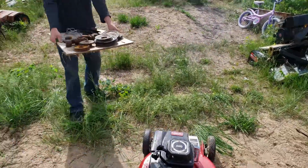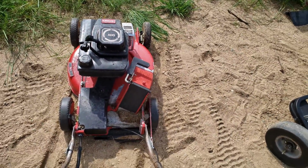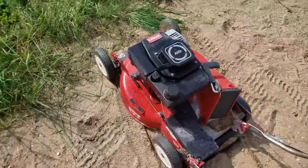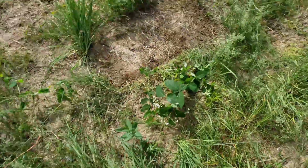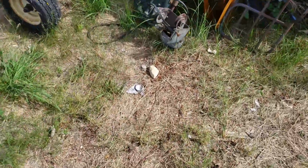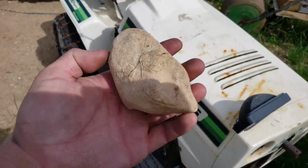Bad, right in your face, eh? Leave it idle for a while there. You can see it's a little bit ticky right now. Just making sure I'm not going to hit anything. You know, metal chunks I'm still kind of worried about hitting. Oh, and big rocks, because I already blew a hole in the deck once. Ooh, that one there can be painted.